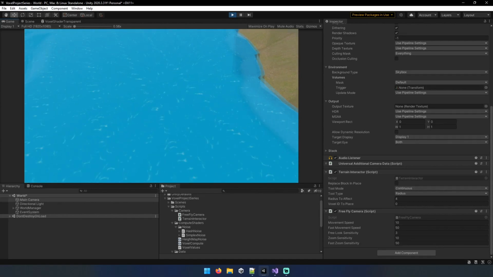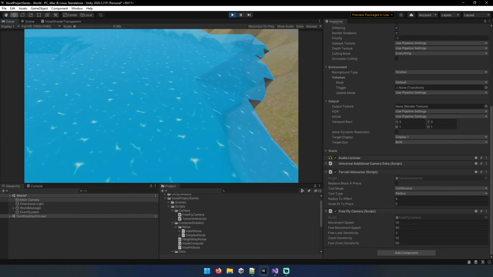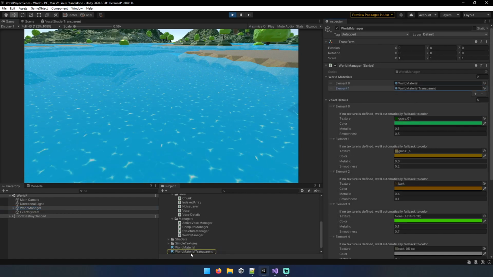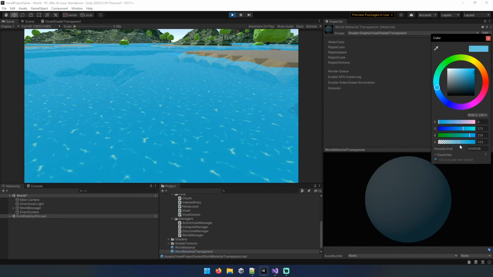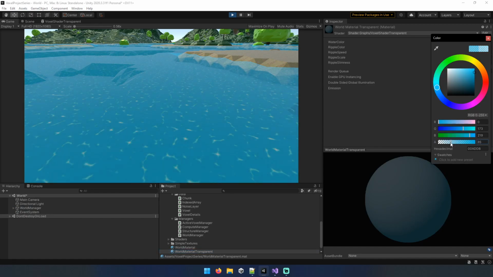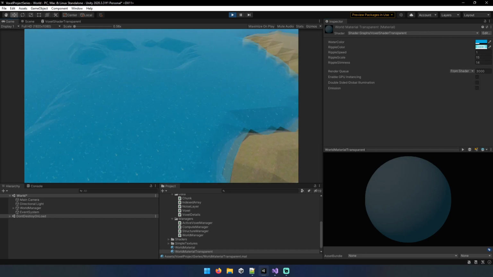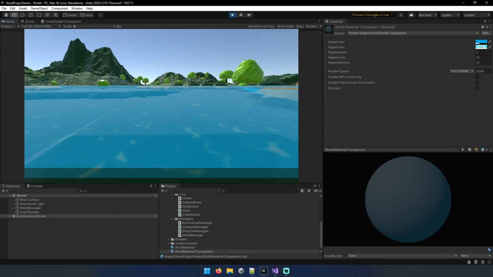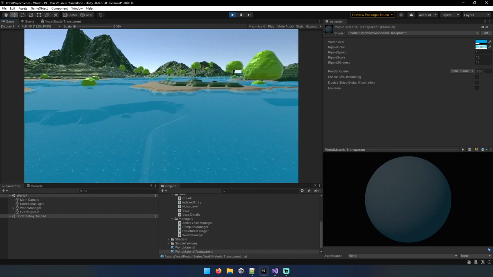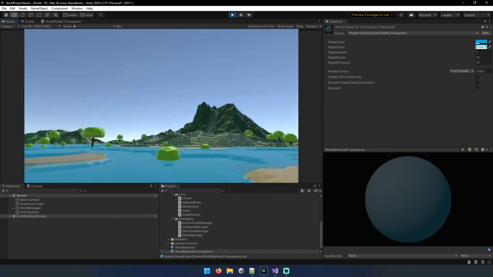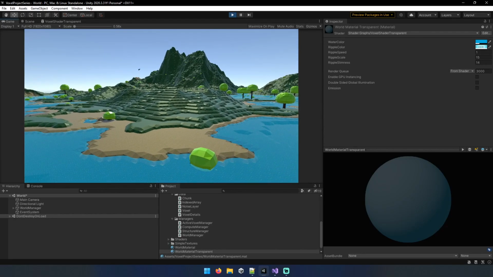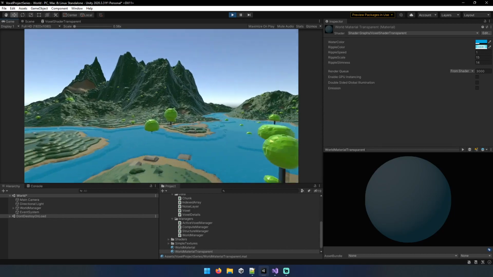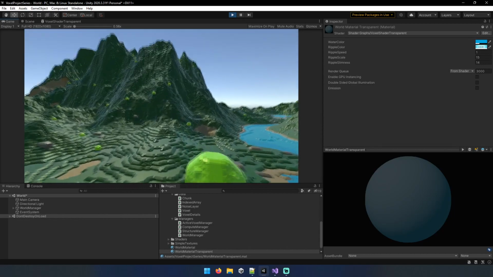Let's take a look. Okay, it's not super transparent, so let's go over to our world material transparent and lower that alpha down to 80. And there we go. Now you can see through it. And as you can see, the water is flat. Probably a little too transparent, but you can feel free to mess with the settings on that shader as you wish. And then we'll just come over here to my favorite mountain to destroy.